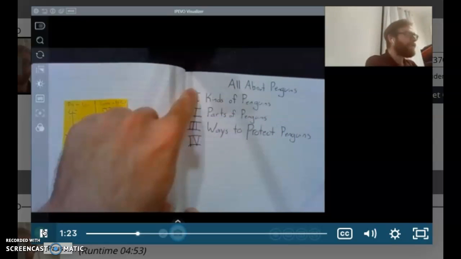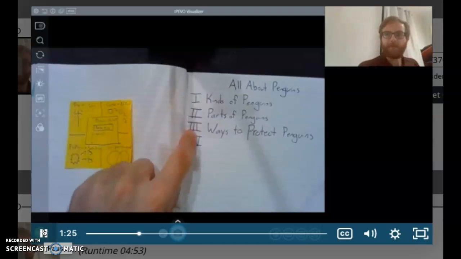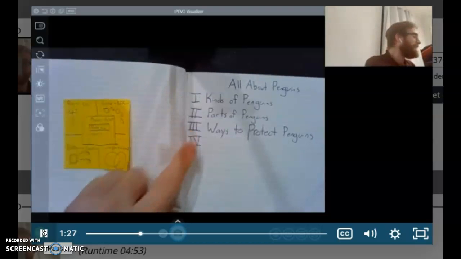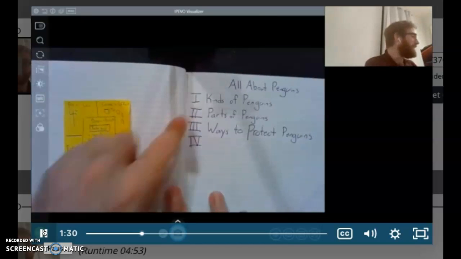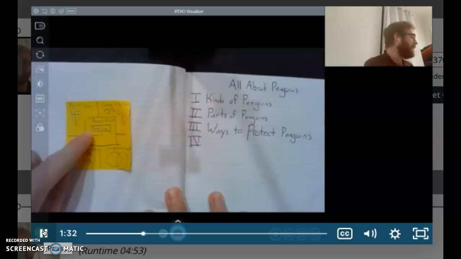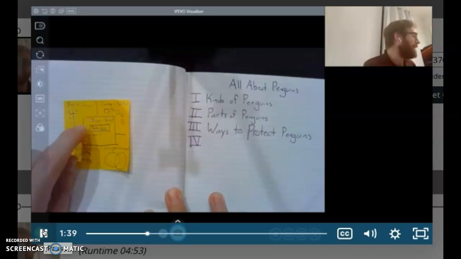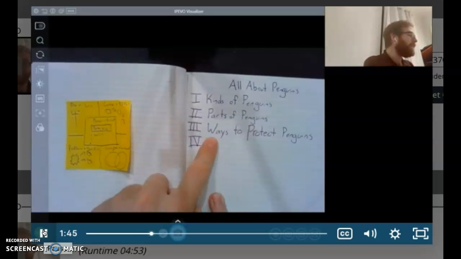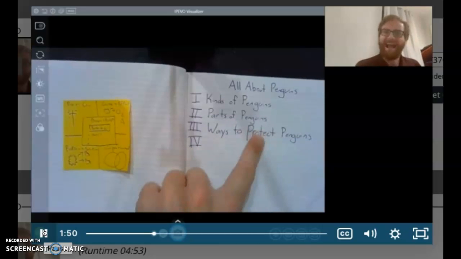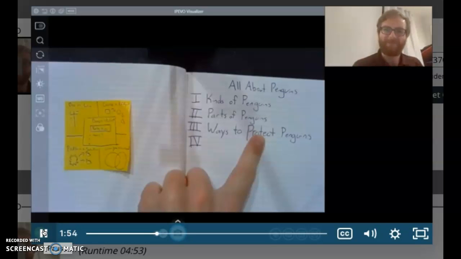So remember these three topics I came up with? These are the ones I came up with already, and I feel like some of these already fit into some of these structures, like the kinds of penguins and the parts of penguins. Well, those are like boxes and bullets. Boxes and bullets are all about coming up with a big topic and coming up with parts or kinds or ways that that topic goes. Ways to protect the penguins has the word ways in it, but this protection part, I actually wondered if maybe I could try organizing this in a different way.